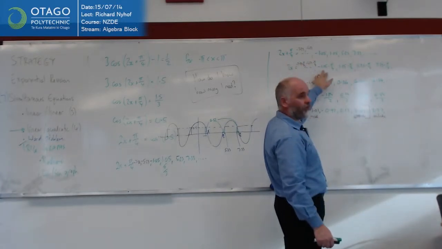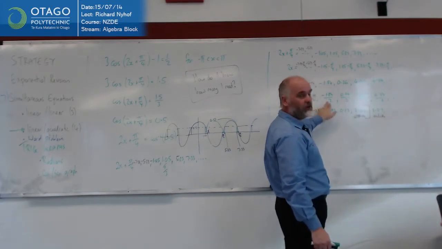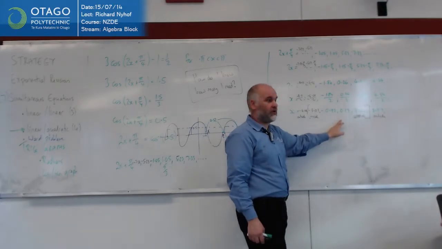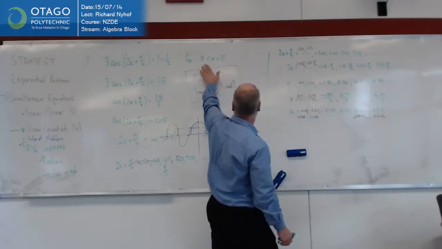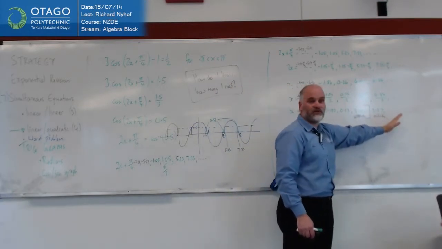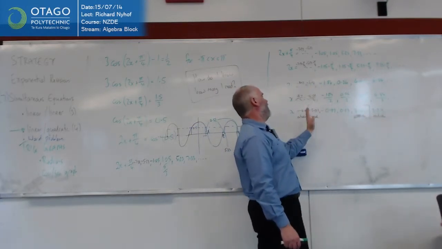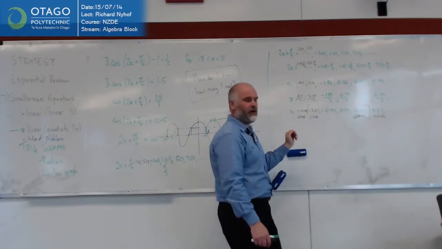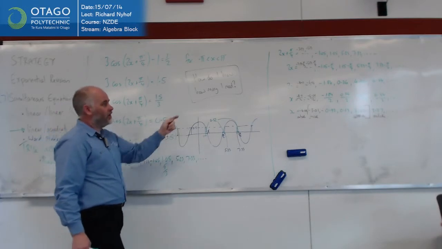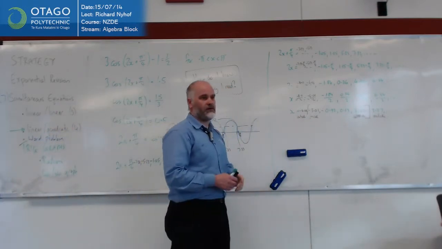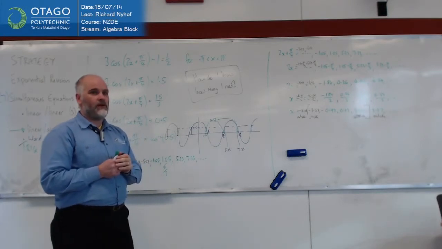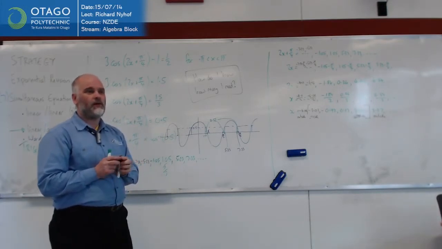Take off the pi over 4, divide by 2, bunch of answers, and then it's a matter of checking the range. In this case, I wanted to go from negative pi to pi, and it happened that I'd gone far enough in this direction, but I had to go a bit further in that direction. So I had to go back, find a couple more in this direction, work through the process again, and then I was happy that I was on the right side. Yes.